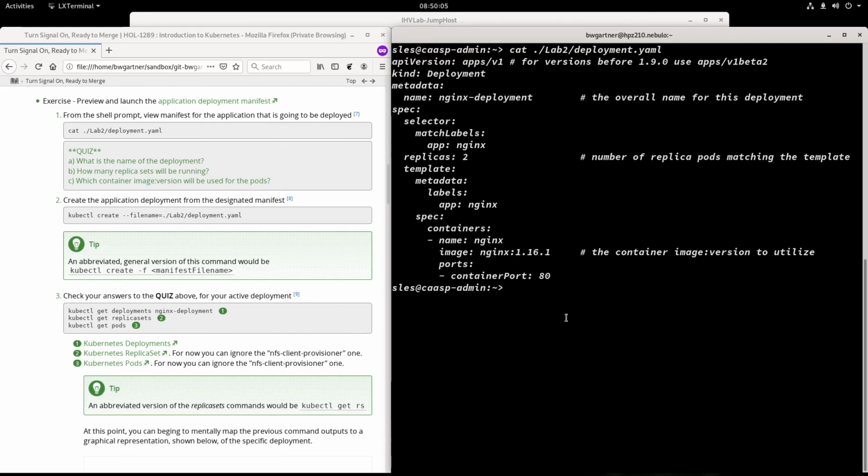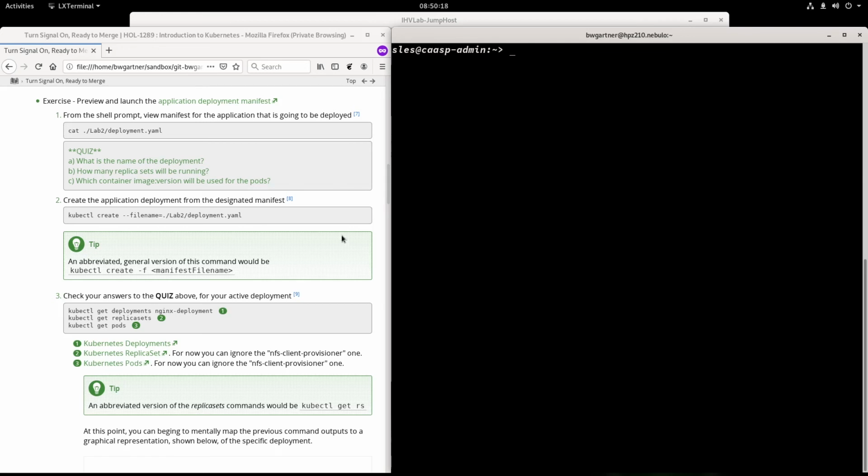Okay, let's go on to the next step of the exercise, and this is when we're actually going to deploy it. We're going to use our friend kubectl to deploy it just like before. You'll see we're going to do a create, and we're going to reference that manifest that we just looked at in that directory by calling it out with the file name.